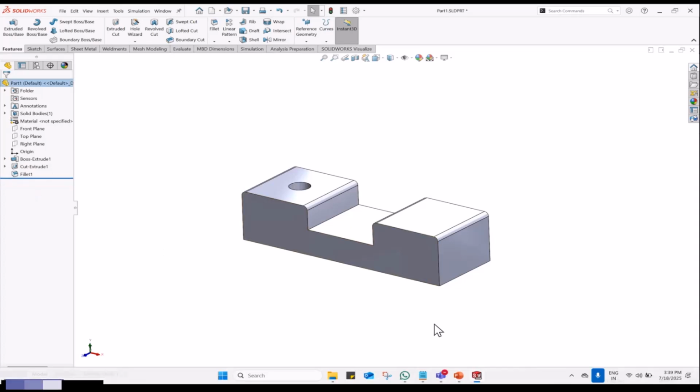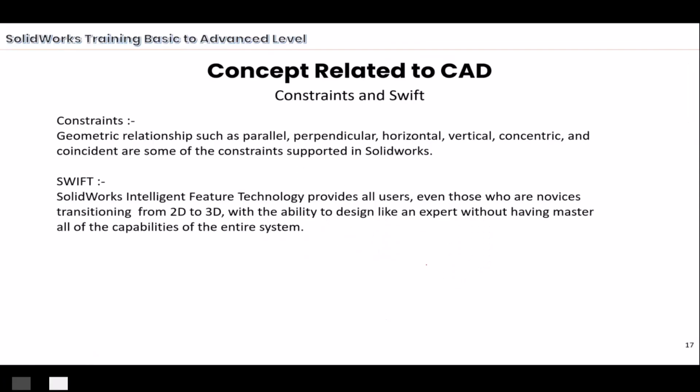So we have understood this one. Now let's go to it. In software we have what is called a constraint. I was talking about relation and constraint, right? So when we make sketches, there will be some relations we have to use, like parallel, perpendicular, horizontal, vertical, concentric. Like when I made the circle. So we have to use a variety of relations when we are making sketches. That is very important actually. So if you define relations properly, you can make your sketch fully defined.